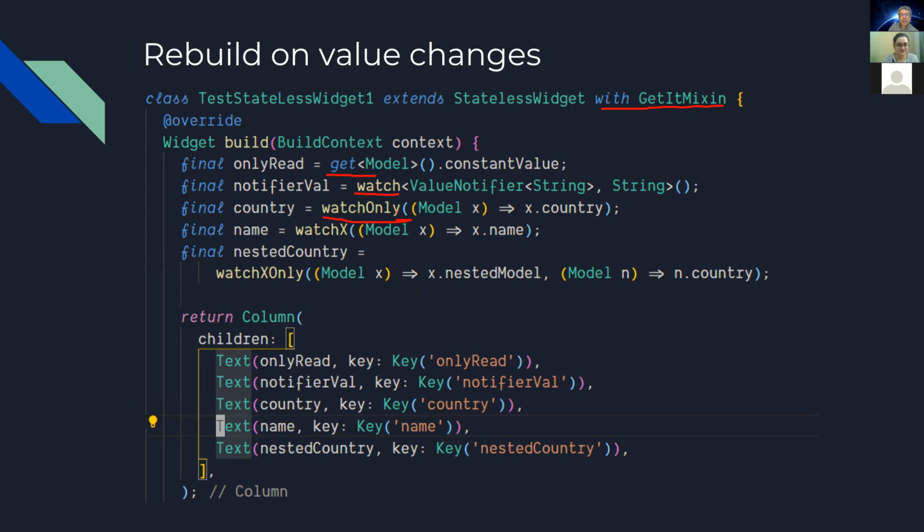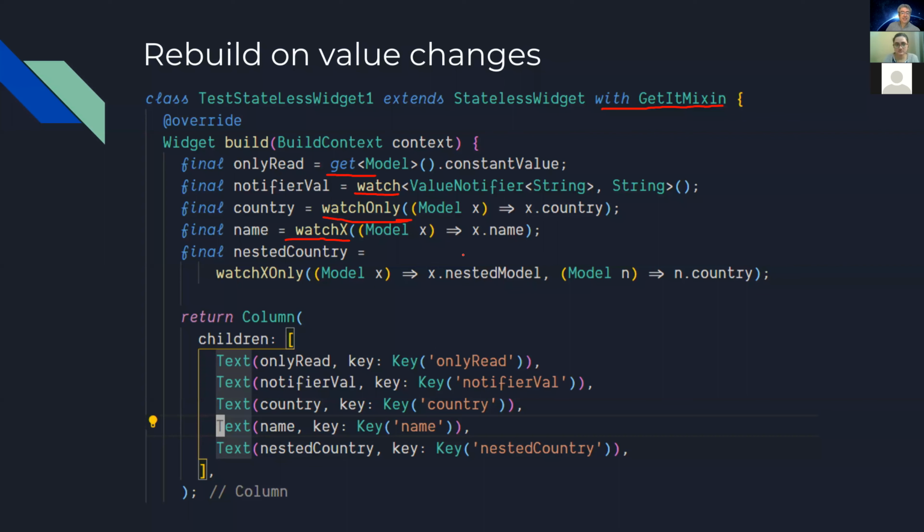It will trigger an update and rebuild of this widget each time this field changes, and you also get the latest value. So every time this changes, it triggers a rebuild, calls watchOnly again and gets you the latest value. In your build function, in your actual widgets, you can directly use the variables that you define up there, and you will be sure you always have the latest values.